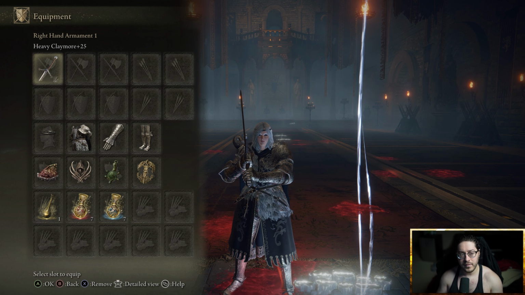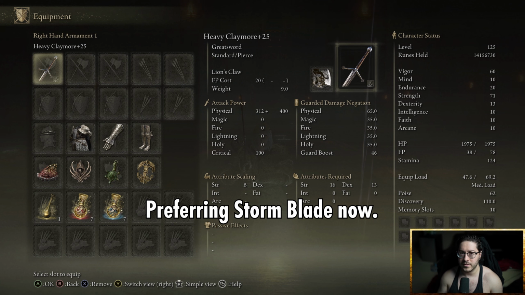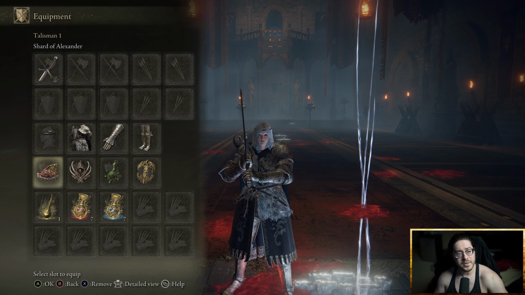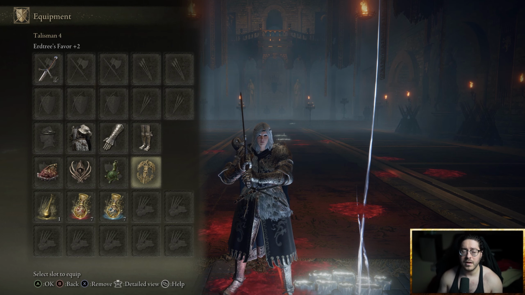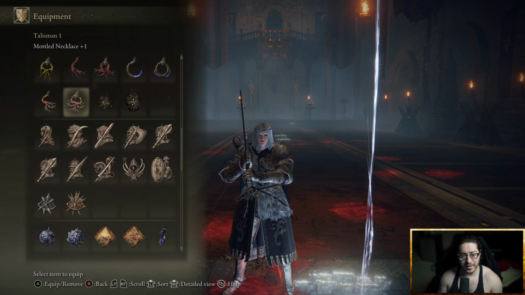We're going to give it a heavy infusion as well as the Lion's Claw Ash of War, but Stormblade is a good alternative pick. Due to the changes to poise in 1.10, just dress for success and prioritize fashion over anything else, really. Talismans will be Shard of Alexander, Claw Talisman, Green Turtle Talisman, and Erdtree's Favor +2. You can switch out Shard of Alexander for the Axe Talisman.